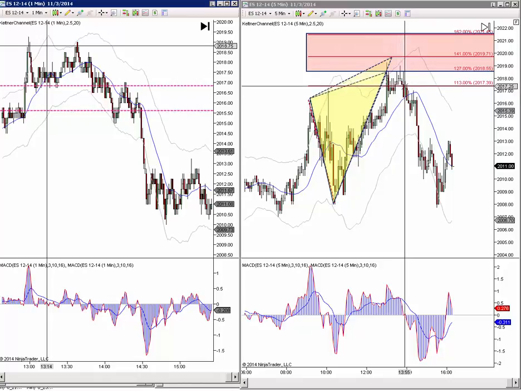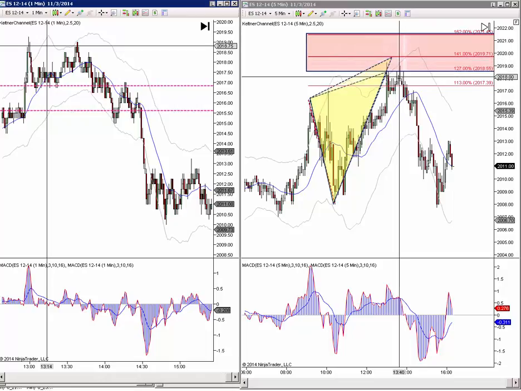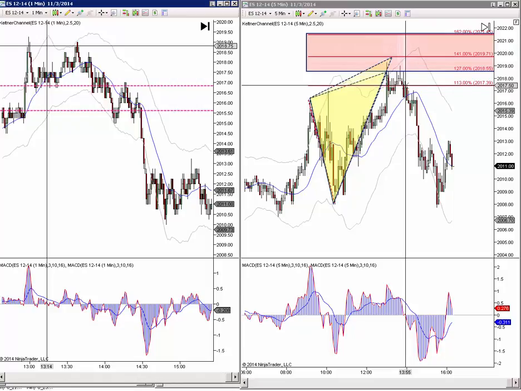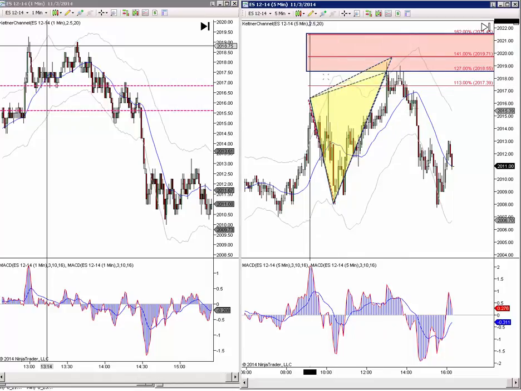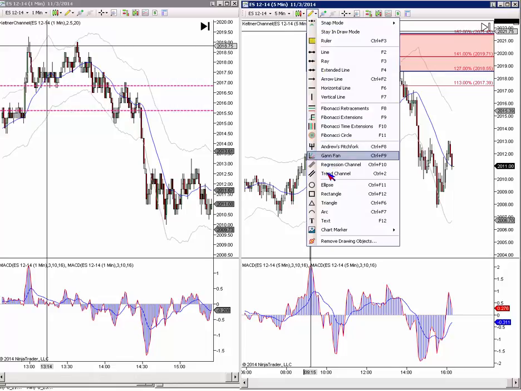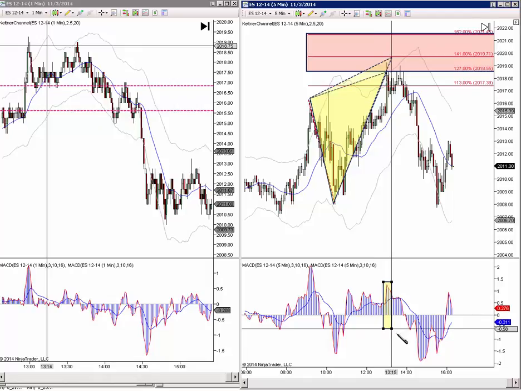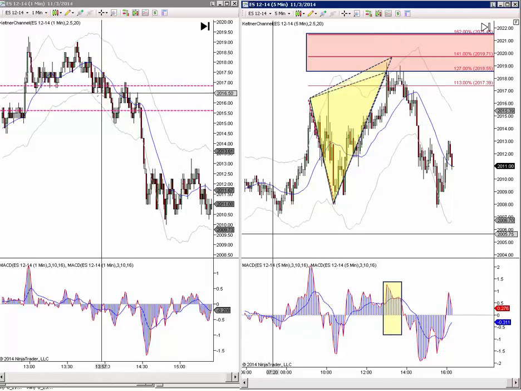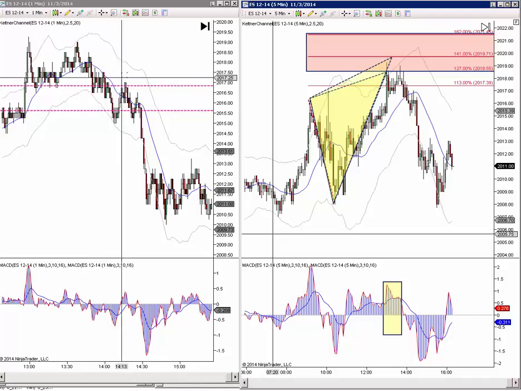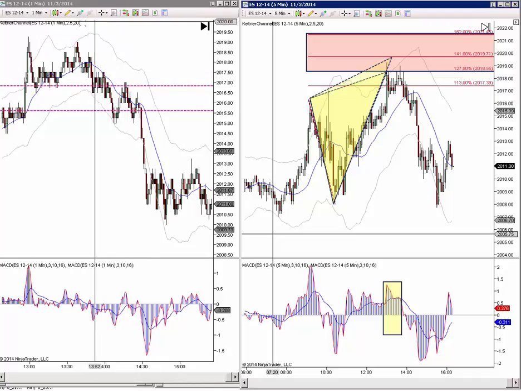So it's telling me that it failed up here on the 141 extension. It failed at the 1272, and it's starting to fail here at the 113. For it to come back up would be a major event. It really would. All right, so you're looking at a little loss of momentum, you can call it. That's fine. I was looking at this in pure price action.